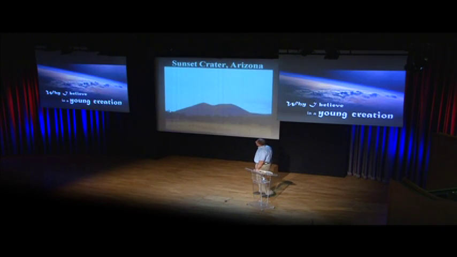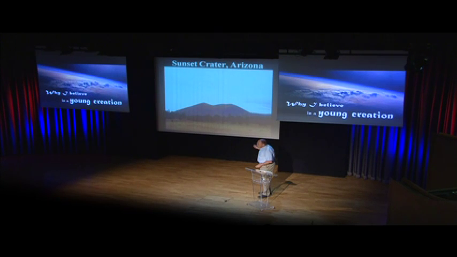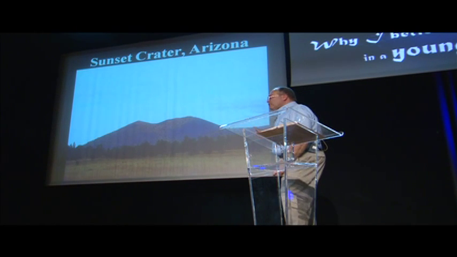For example, this is Sunset Crater National Monument. It is south and east of the Grand Canyon in Arizona. It's a relatively small volcano, beautiful though. It gets the name Sunset because the cinders at the top just glow at sunset. Now, anybody who knows anything about Arizona, New Mexico, that part of the United States would know that there's a large number of Indian ruins in this area. As a matter of fact, there are Indian ruins right in the park area.